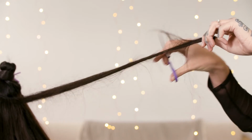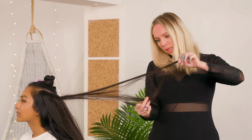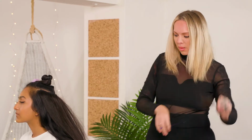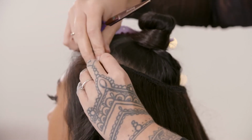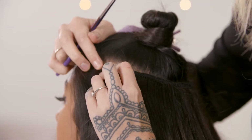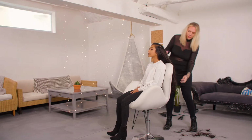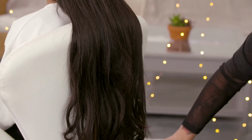As you can see, as I'm running the scissors through, you've got some lovely shorter pieces, some lovely layers, which will really add to the style. If you're cutting and the clip comes loose, just go back in and secure the ends. Once I've curled the hair, I'll make sure that there are no heavier areas. Like I say, we do want the ends to be really lovely and thick, just to show off how lovely and thick that 26 inch weft is.